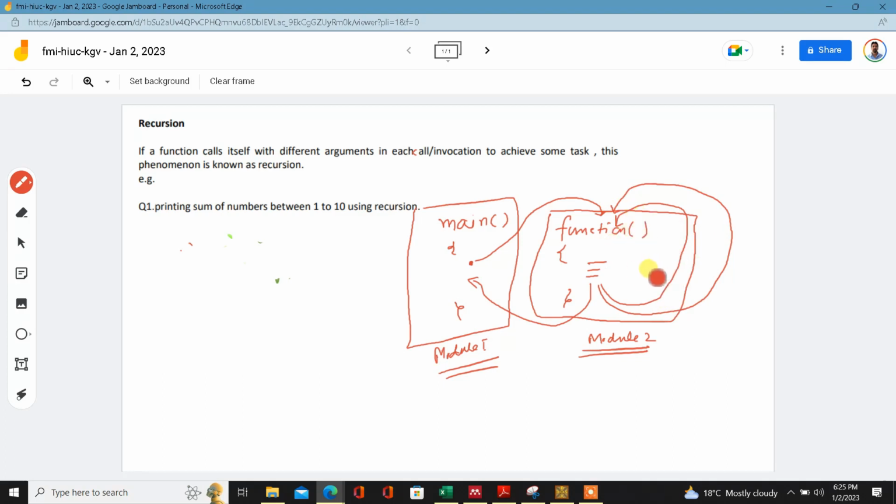In that sense we say that there is a recursion. So if a function calls itself with different arguments in each call or invocation, then we have recursion.